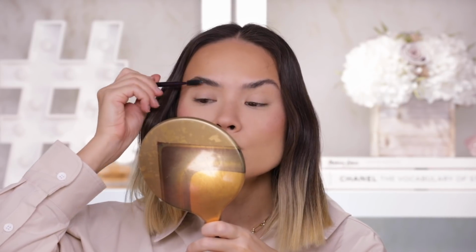It's like 0.9 millimeters. Although I'm not really a brow pencil kind of girl, especially as of lately, because I've been really leaning more towards the feathery type of brow, which is much easier to achieve with a brow marker, like the NYX one that I love for my last month's Faves X Fails. But this was a great product, and I'm absolutely happy to use it today. Even though it's not the style that I've been going for, it's absolutely a great product, and I stand by that. And you know what? I may not be reaching for it today, but give it a couple weeks and styles will change and I'll be reaching for it every day.